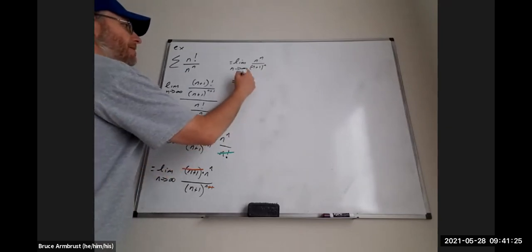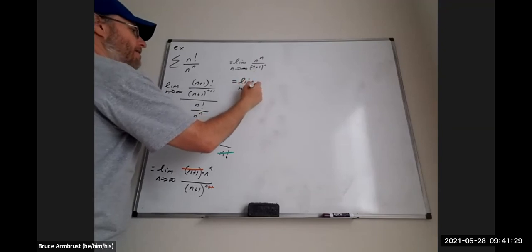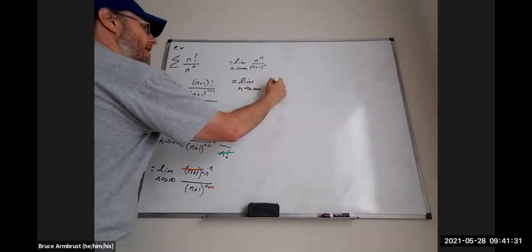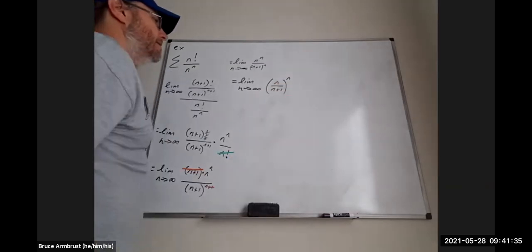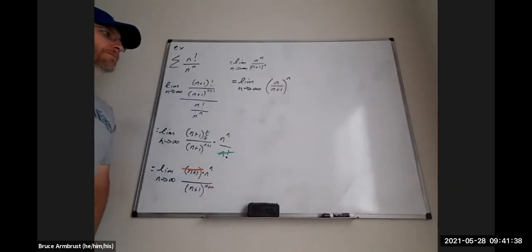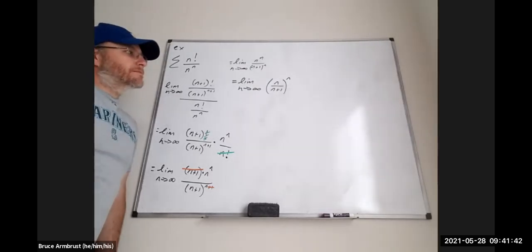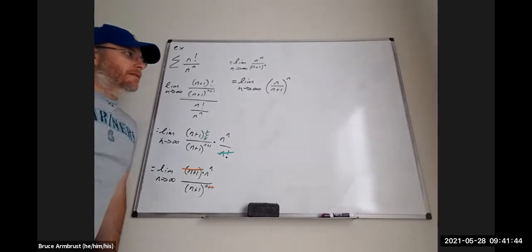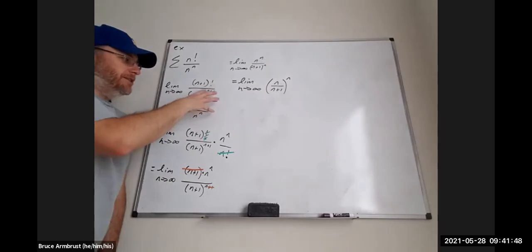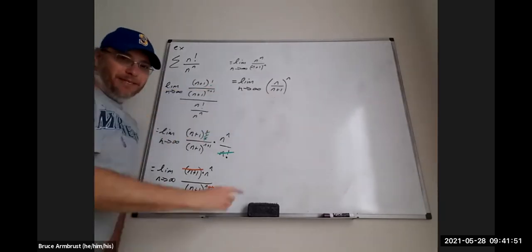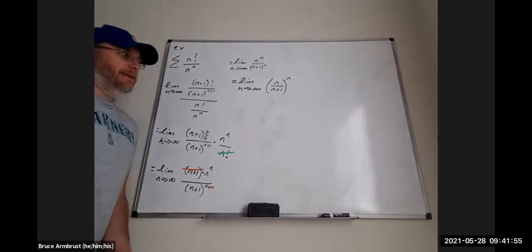All right, well, now since those are both to the n power, I can combine it into 1. So I get n over n plus 1, to the n. So at least compared to where we started with this ratio, it's a much nicer form. But we still need to take its limit.